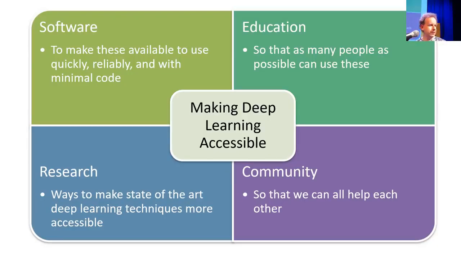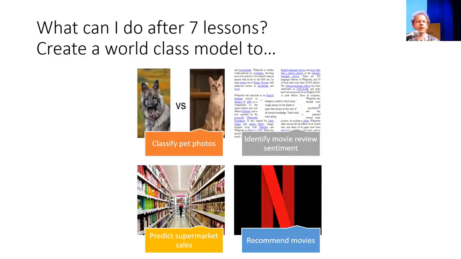Specifically, through Fastai, we are trying to help people use deep learning to do useful things through creating software to make deep learning easier to use at a very high level, through education, such as the thing you're watching now, through research, which is where we spend a very large amount of our time, researching how you can make deep learning easier to use at a very high level, which ends up, as you'll see, in the software and the education, and by helping to build a community, which is mainly through the forums, so that practitioners can find each other and work together. So that's what we're doing.